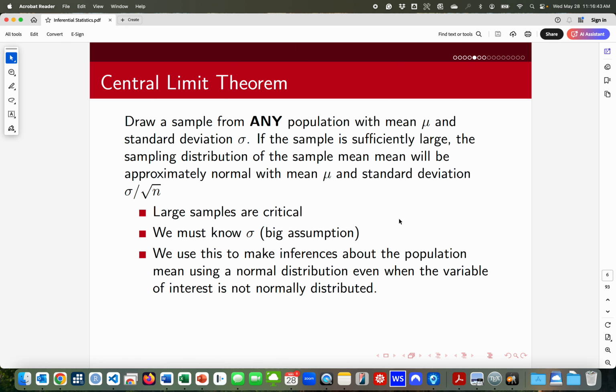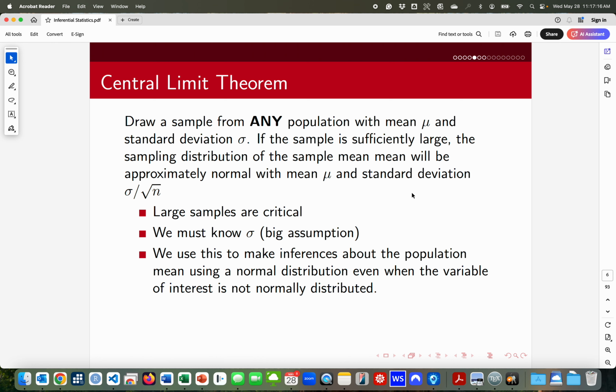And that's a very, very, very powerful result that makes our life a lot easier. So, in our example with asking how much time the average student at Western spends studying, if we want a good estimate of how much time a student at Western spends studying, if we only sample 10 students, we're not going to have a very precise estimate. If we sample 50 students, we'll have a more precise estimate. If we sample 100 students, our estimate will be even more precise. If we sample 1,000 students, it'll be even more precise.